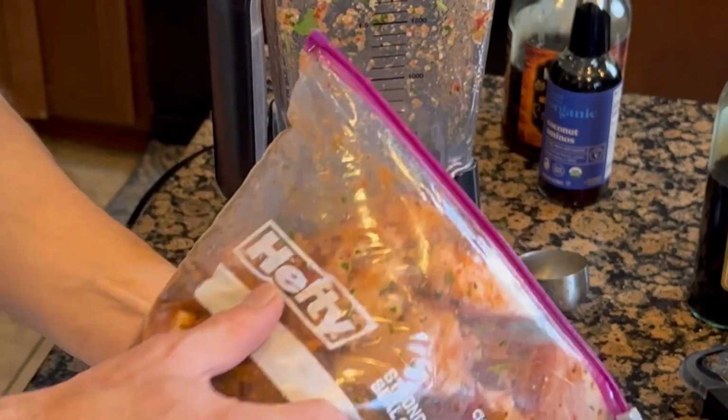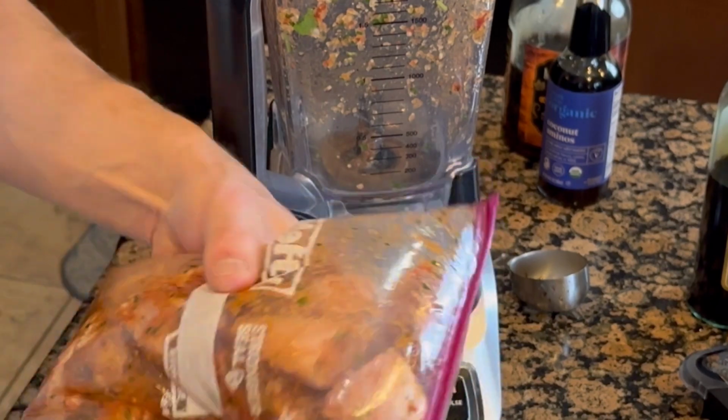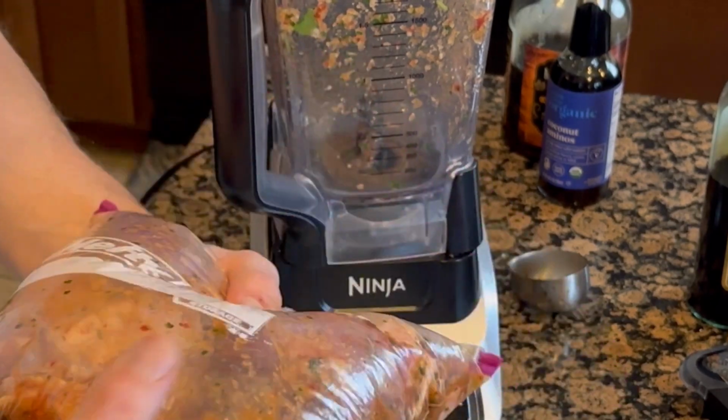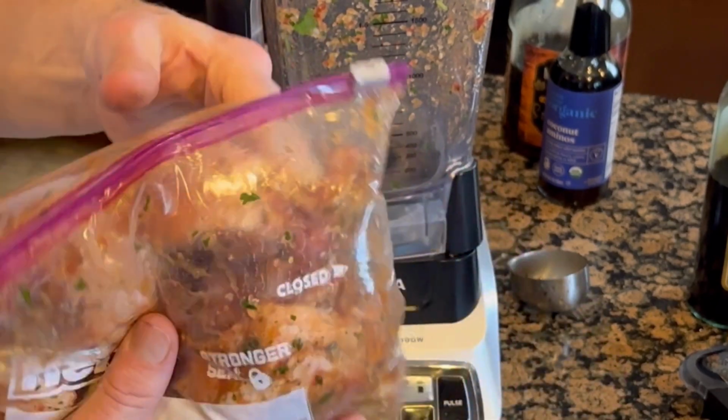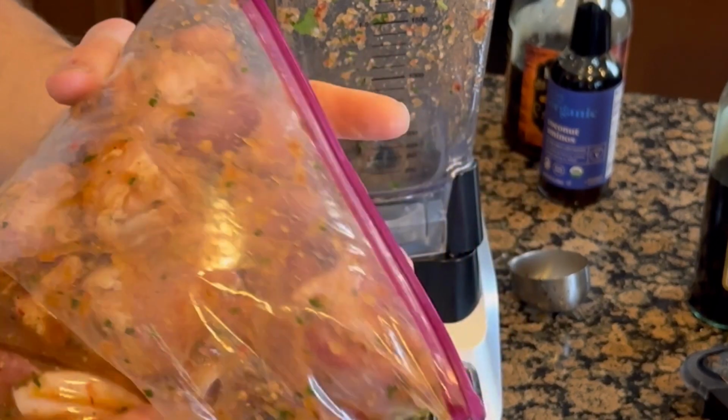Get that good and worked around. Really kind of massage it in there. Now you really want to let this marinate for a while. I'm going to let it go overnight. But try to at least give it a good 3 or 4 hours if you can.